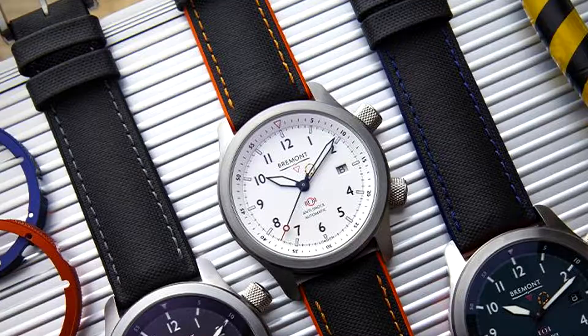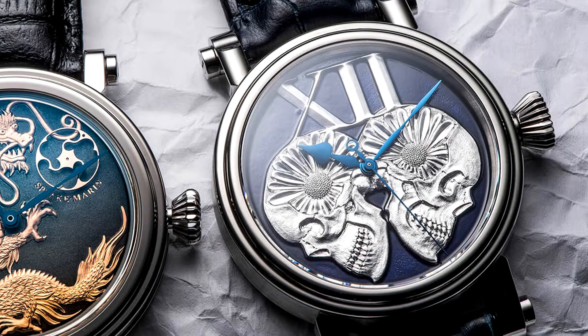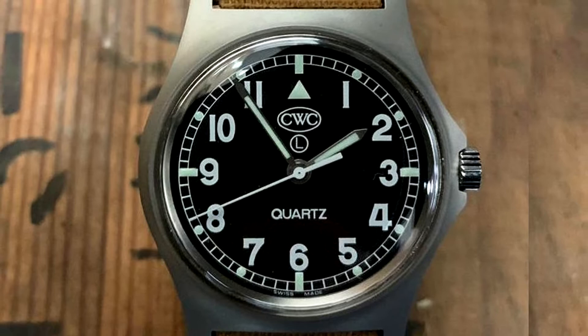These are some incredible watch brands with great backstories. However, the British watchmaking industry is booming with newer brands making their entrance, such as Bremont and Speakmarine, both founded in 2002, or Christopher Ward, which was founded in 2004. Or have a look at the G10 model by the Cabot Watch Company, also abbreviated as CWC, which is the current watch worn by the British Army. So now we know what is going on in the British watchmaking industry. It's unfortunate that it ended how it did. However, with the industry booming again, we might just start to hear more and more about authentic British watches.